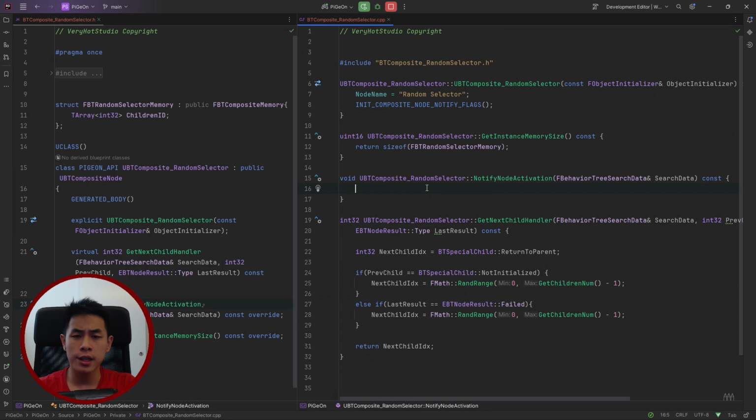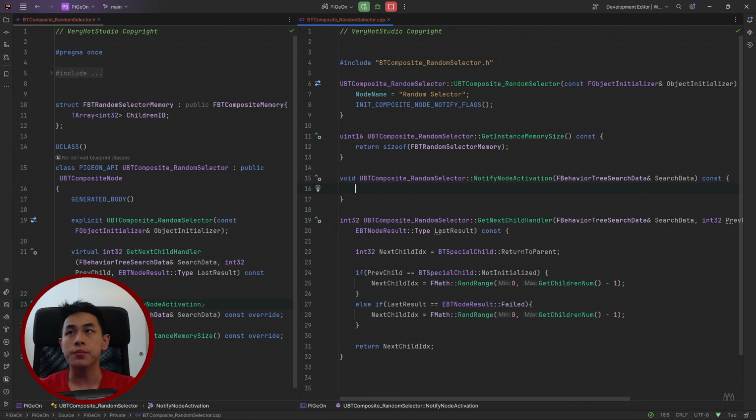And inside here, we need to clear the memory, because we want to start with fresh memory. We want to have all the children available, because by itself the memory that we just created won't be cleared. We need to manage the memory ourselves.